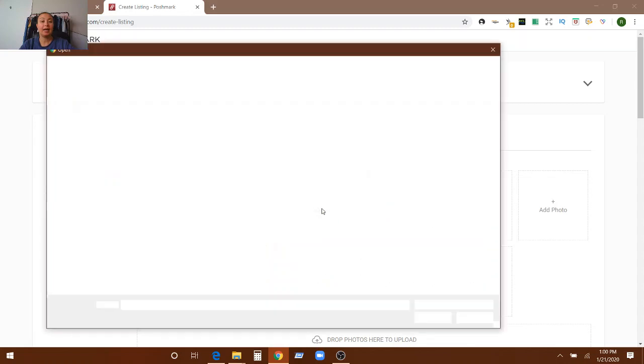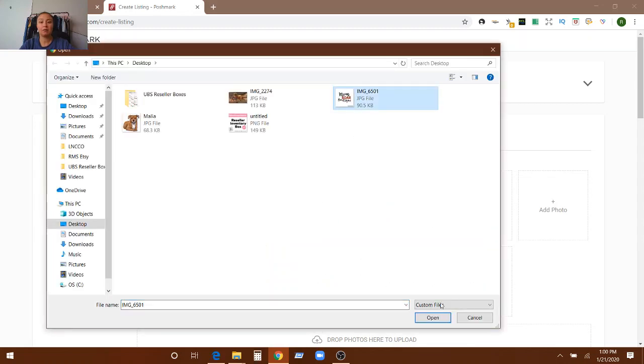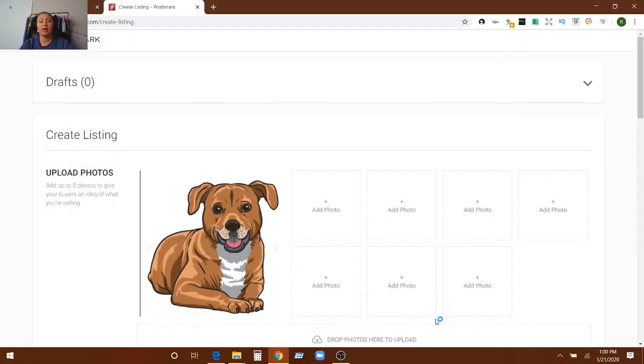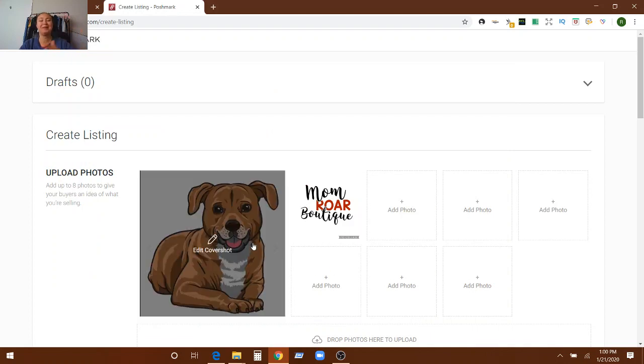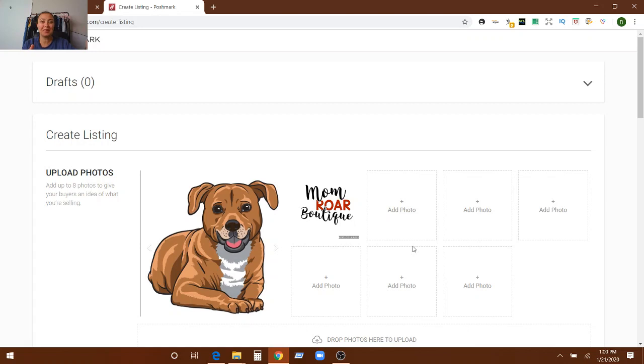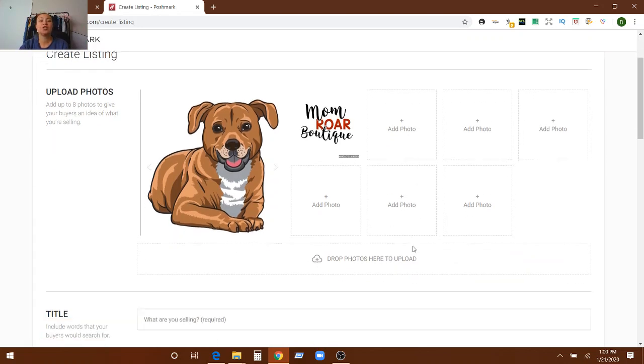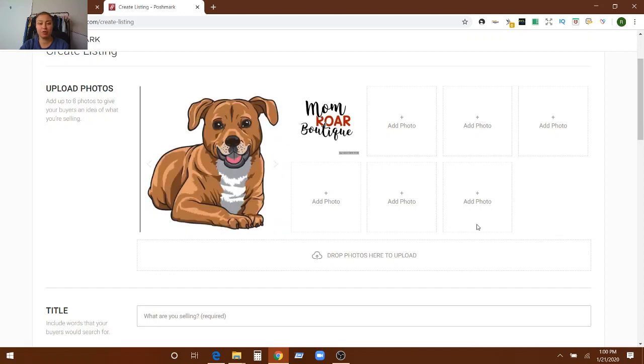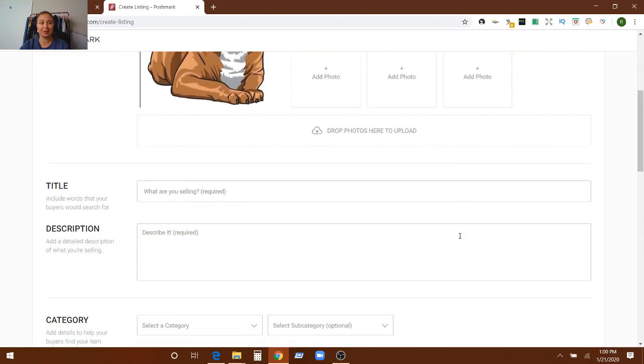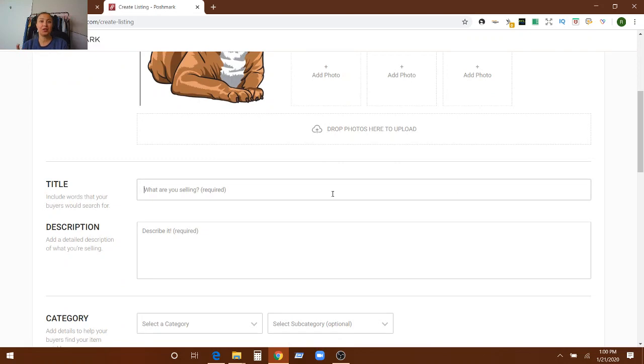You can go ahead and add additional photos if you'd like. So if I want to put my logo in there, again, these would typically be clothing photos. So you would select all of the photos that you need for that particular item. Let's say it's a dress. So you have all of the pictures of the dress in here, and now all of your photos are all set. Now, again, here's another very specific to each business part, the title, the description.